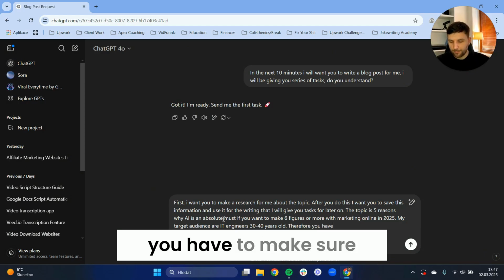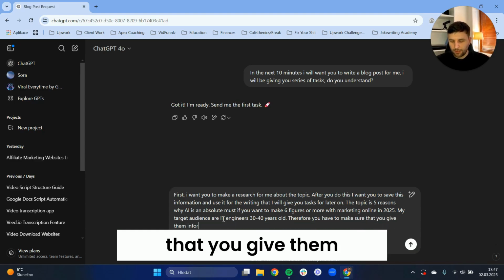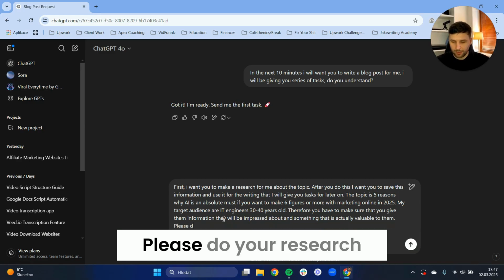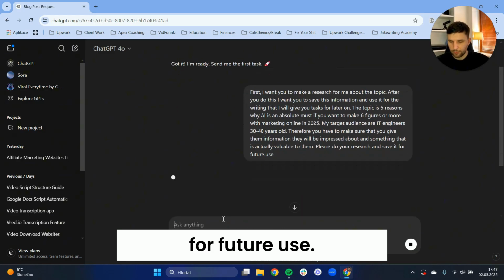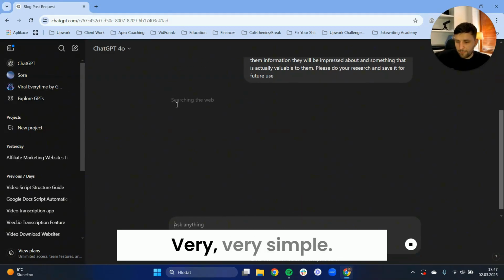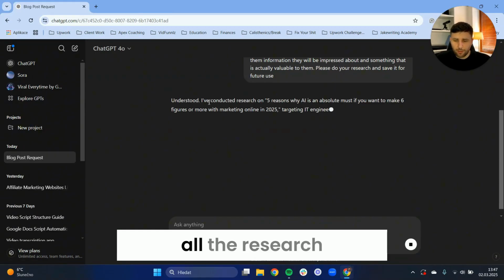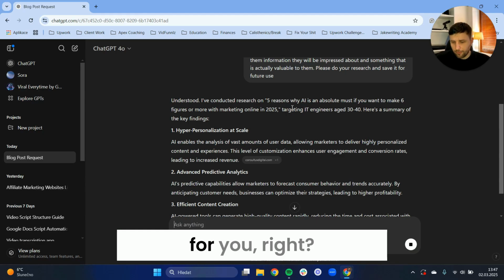Therefore, you have to make sure that you give them information they will be impressed about and something that is actually valuable to them. Please do your research and save it for future use. And we're just gonna click, right? Very, very simple. Now it's gonna do all the research for you, right?